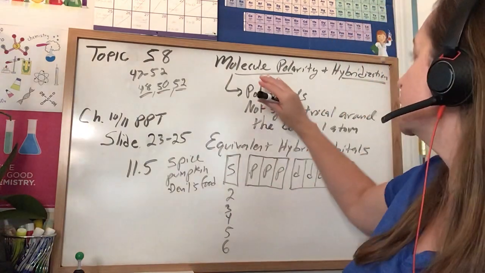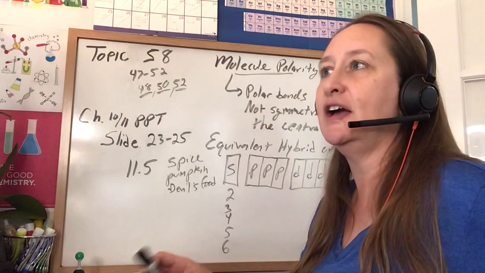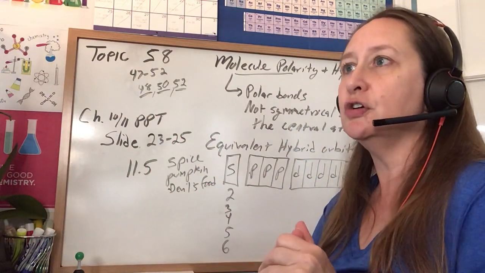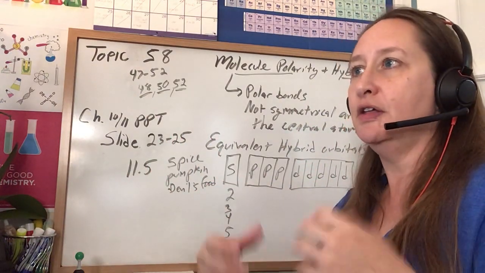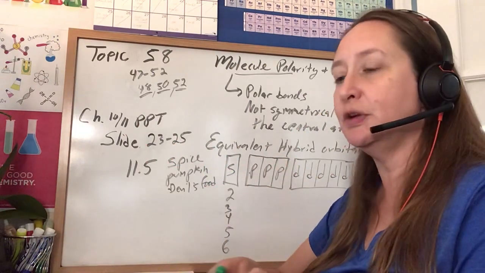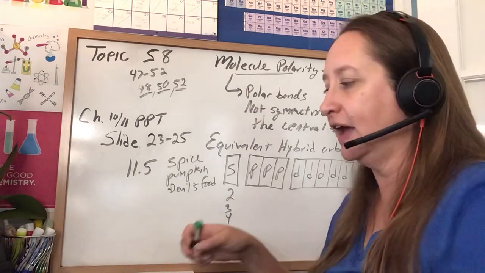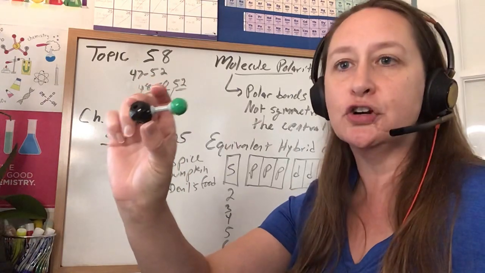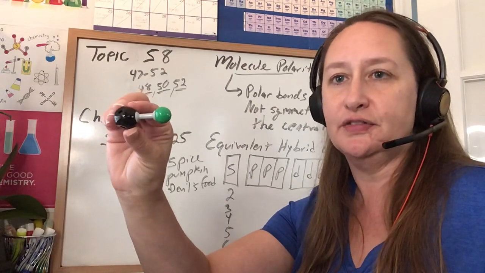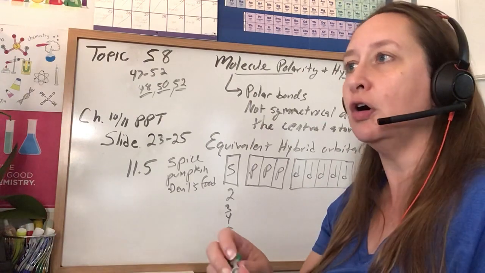So the first thing we want to talk about is molecule polarity. If you refer to the slide deck, it says a dipole moment is a separation of charge. So for one bond, there would be a dipole moment just determined by the electronegativity between the two atoms. Let's say I had a black and a green atom. I could just determine for a given bond whether it's polar or not based on the electronegativity. Okay, for a molecule, you want to consider the overall dipole moment.